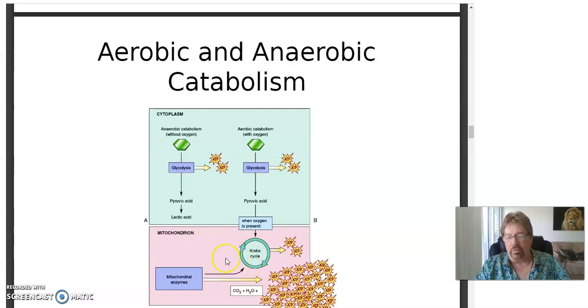Now, there's something very important they left out, and it's called the electron transport chain. The electron transport chain is the next cycle after this, and it produces 34 ATP from that single glucose molecule. So we have 2 from glycolysis, 2 from the Krebs cycle, and 34 from the electron transport chain, which they unfortunately neglected to put in here. So how many does that make? One molecule of glucose, if it's aerobically burned, yields 38 molecules of ATP as opposed to 2. Now, do you see why we breathe?